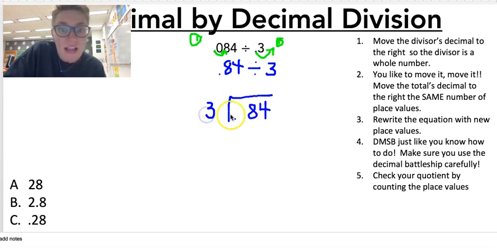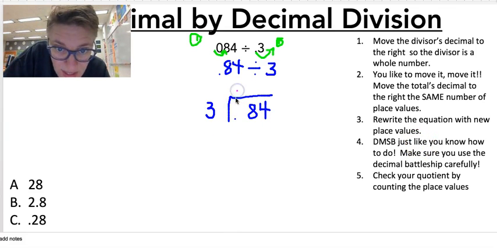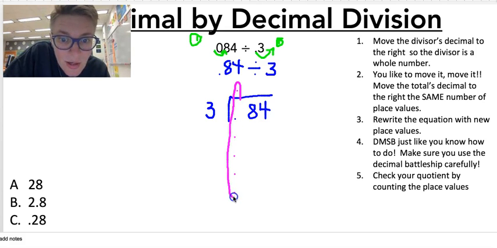If we look at our answer choices, all of our answer choices have 28 in them, the digits 2 and 8. This is because we know we should get something about 28. However, we need to figure out where the decimal should go. So what I want us to know is that we're going to divide, multiply, subtract, bring down just like we normally do. But since this is where the decimal is, this is where the decimal has to go up here. And I'm going to do my decimal battleship and make sure it's all lined up. So that first thing that we're splitting is not just 8 wholes, it's 8 tenths. So my quotient has to go in the tenths place.